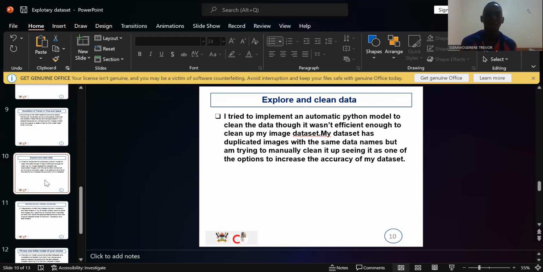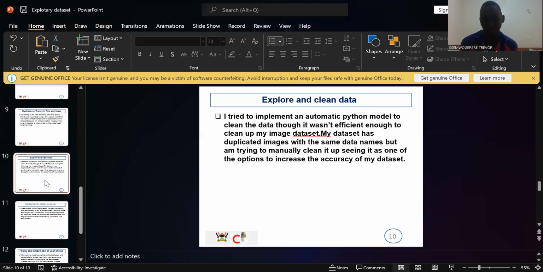But I found it quite hard to clean up images that have the same name, different images but with the same name. I think those are also duplicates. According to other sources, we can remove these duplicate images manually so that we can increase the accuracy of our data set.